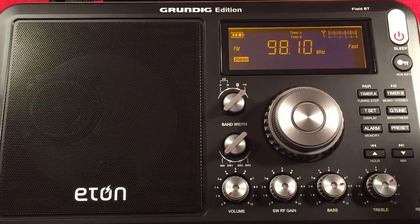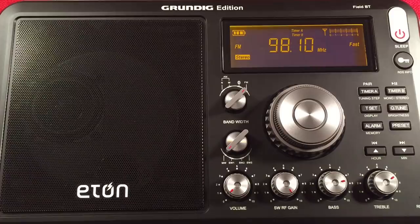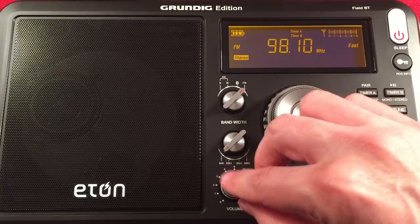So let's go ahead and do an audio test. I'm going to love this part because this thing sounds good. Play with the bass and treble controls. Let's go ahead and turn this up. Run for a couple minutes.